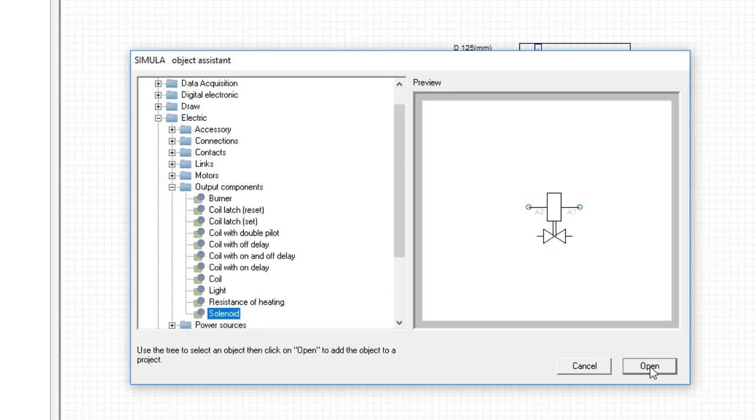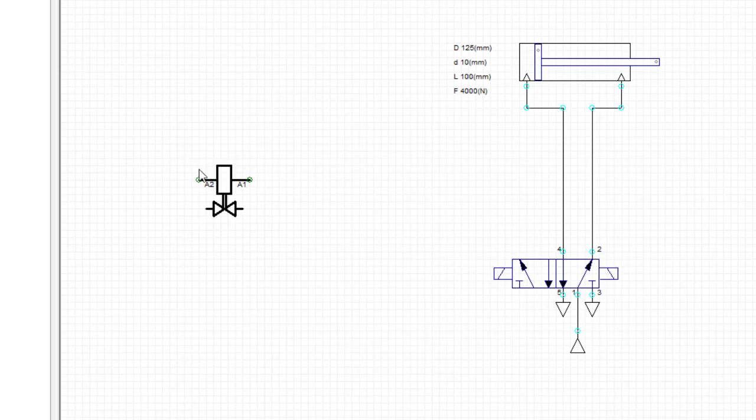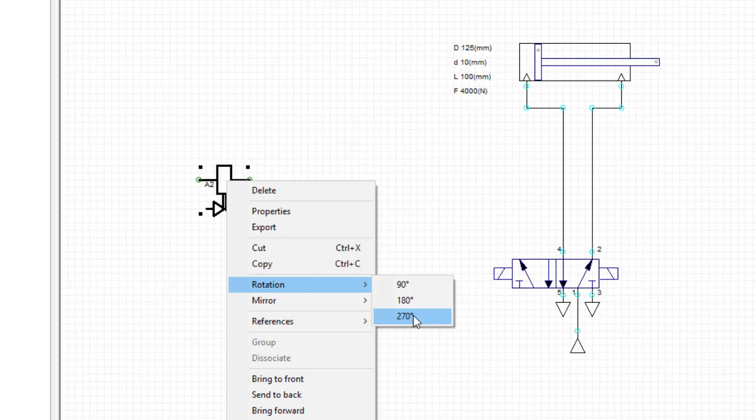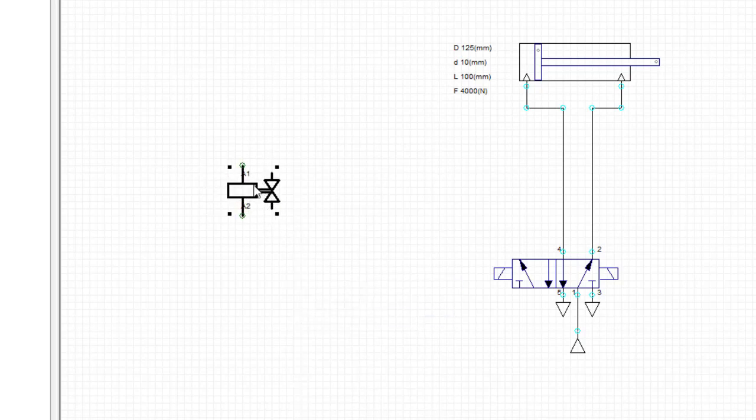So this is the electrical symbol for the solenoid you see over here. In the pneumatic schematic, the solenoid looks like this. It doesn't actually show the electrical connections. In the electrical circuit, it looks like this. So I'm actually going to rotate this, and it's pointing out like this.